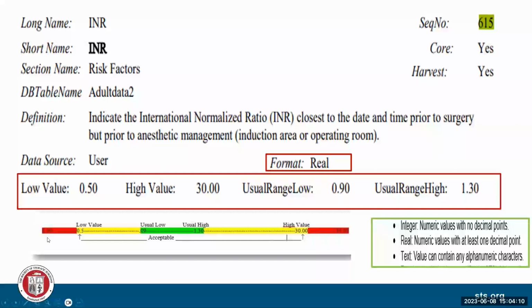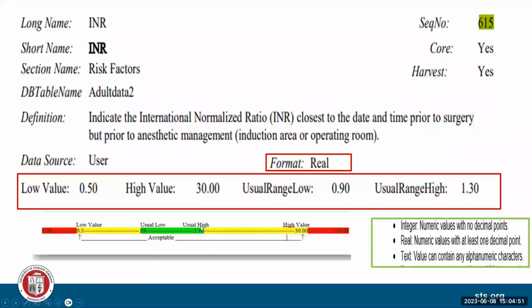So how do you fix that? The patient's INR is actually 0.4, but you cannot enter it. It will not let you enter it. So you just put 0.5 in. Just put the lowest you can in that situation. The same thing happens over here. If you have an INR of 31, and Lord help that patient if you have an INR of 31, they're pretty bad off. But if you try to enter 31, it won't let you enter. So the only thing you can enter here is 30. So you put the 30 in.